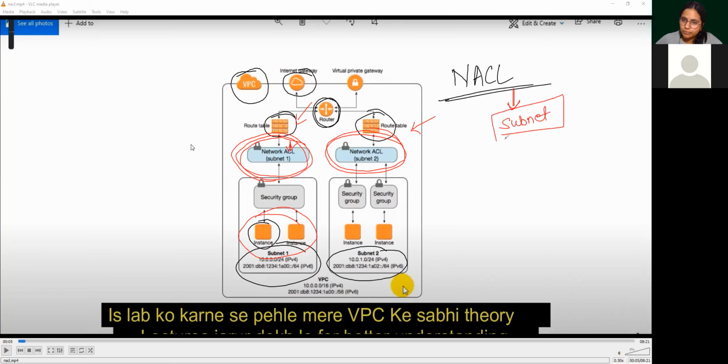So to secure our subnets, we create NACLs, and to secure our instances, we create security groups, which we saw when we were looking at the differences. I will show you the documentation also, so you will be able to understand it more clearly.